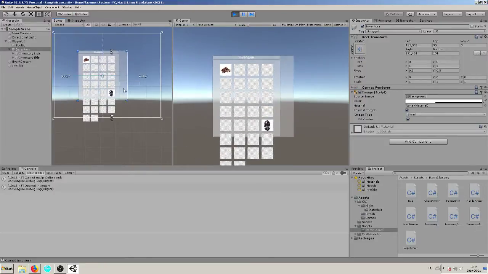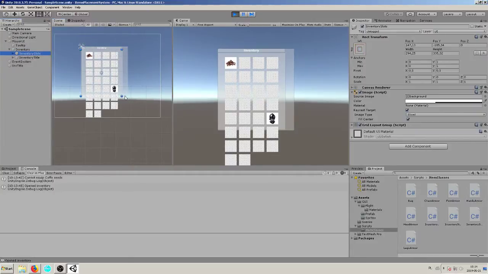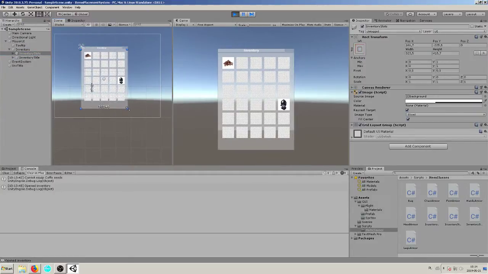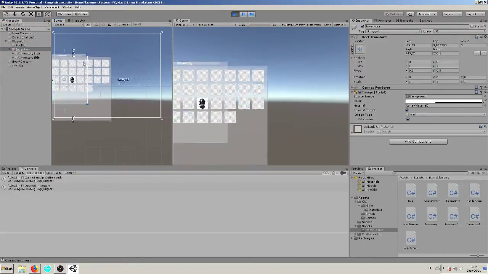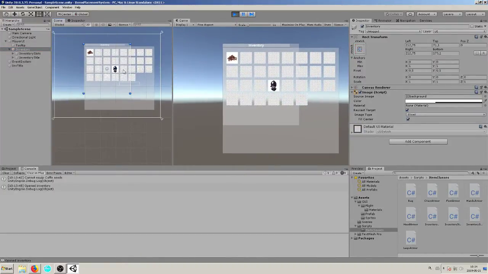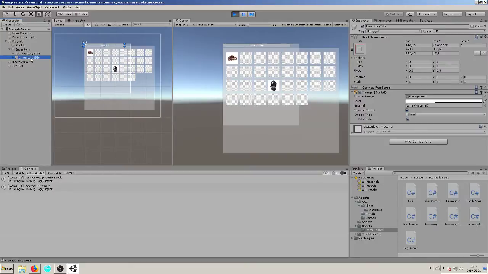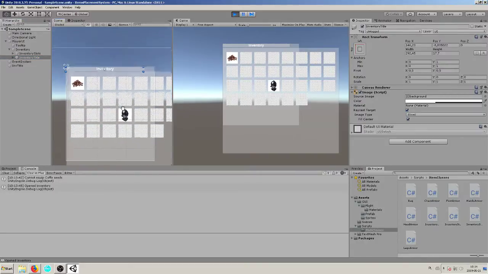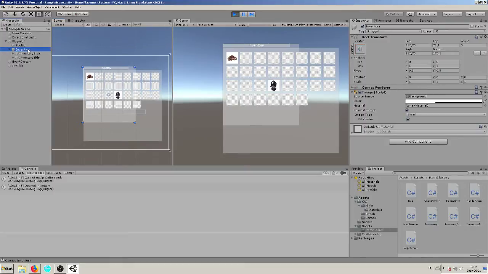Also, it's a panel, so I've parented it to a panel, and now I have that inventory slot underneath, so I can just move all of it. Why have I done that? Well, to apply that inventory title and make it move along with the inventory itself.